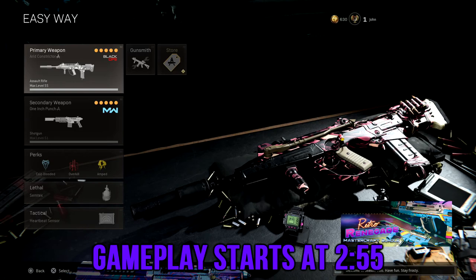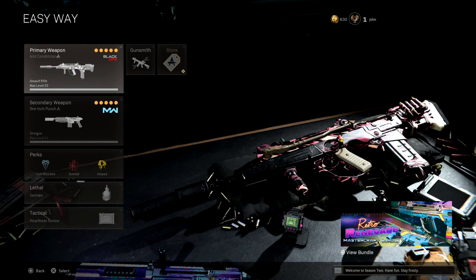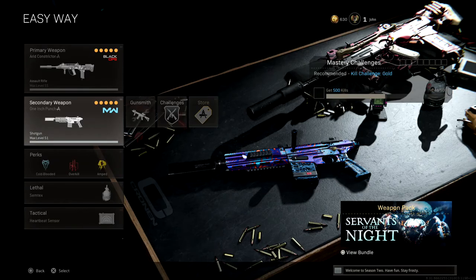And as always, before we get into the victory gameplays, I want to show you guys the class setup that I was running. So, for today's video, I am bringing you guys two victory gameplays on Rebirth Island, in which I was able to obtain 11 kills in both matches using this class setup right here. The FFAR as my primary weapon and the VOK as my secondary weapon.